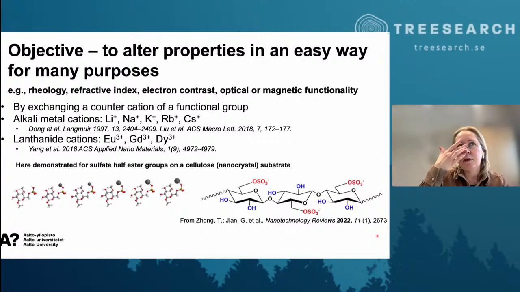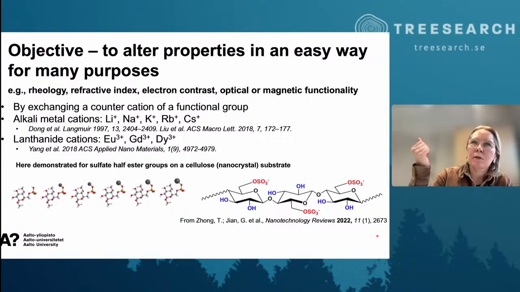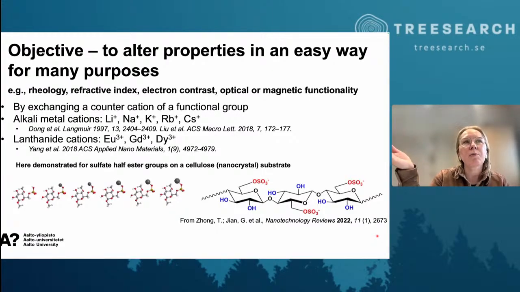Then, of course, there's more than just the cation exchange. There's also simple blending into cellulose dopes and forming fibers, films, and composites, and in that way incorporating the active cation or active component into the cellulose matrix. So the basic objective is simple: for us to use a functional group where we can substitute a proton with a cation, choose that with the functionality in mind, and then focus on the properties that we can get.